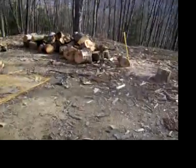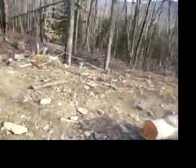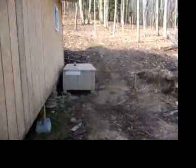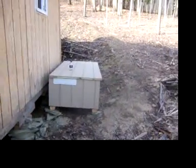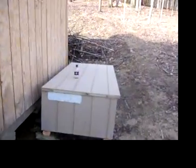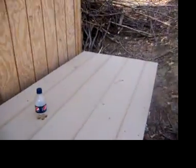Here's our wood pile — starting to get ready for winter already, believe it or not, cutting wood up. And this here in the back is the box. It's vented on both sides and has the capacity, as I showed yesterday, for the batteries. It can hold up to 18 batteries all together. Let me open this up real quick.